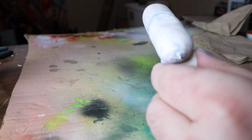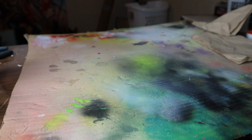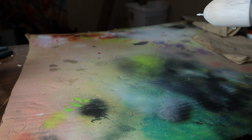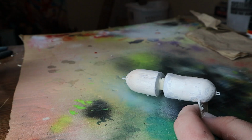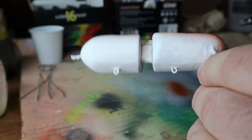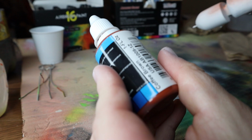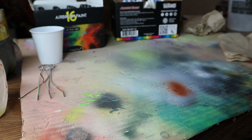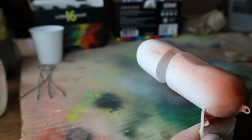So I went and put some masking tape in the joint, so it won't move around. It's gonna help a lot. Not gonna get as much paint in there, so I guess that's a bonus too. Oh shoot, I wasn't even recording. So I have this brown. I think that's good enough for the primer. I can always go back under with white, but a color I haven't used, coffee brown, and I'm actually digging that color a lot, and I want to go through and do some little fur patterning, but I think this will be a good base for that.